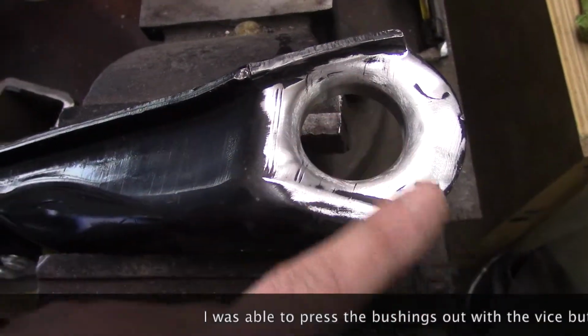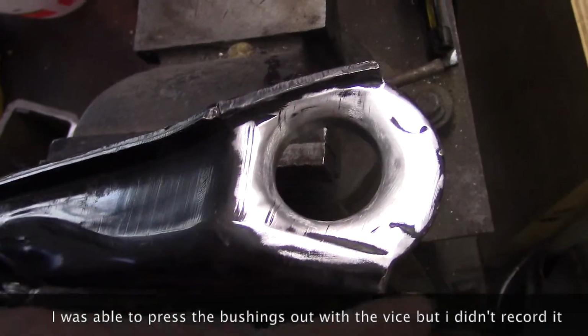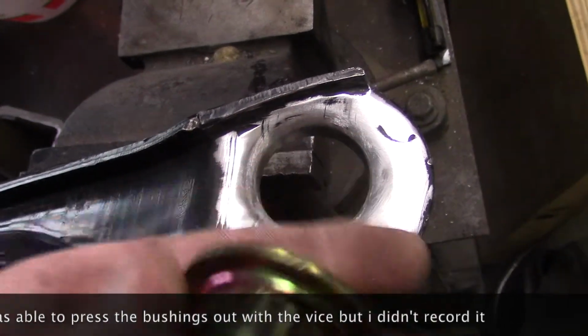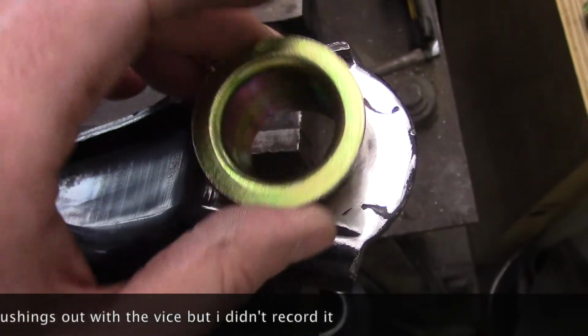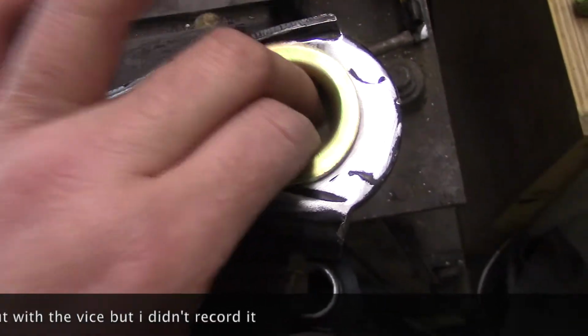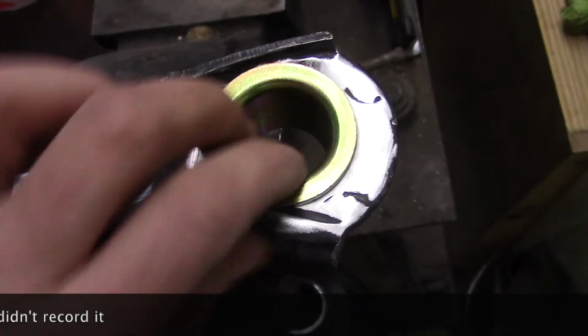Okay, so I'm back here. We're going to start again. So here's the hole. It's prepped, ready for the weld. Now, this is the new bushing sleeve, and you can see it just drops right in the hole. That's no good.